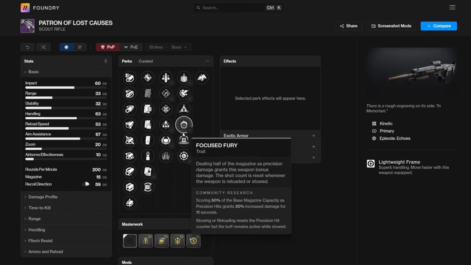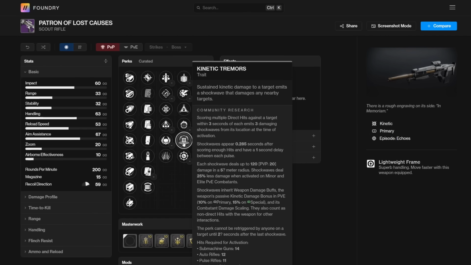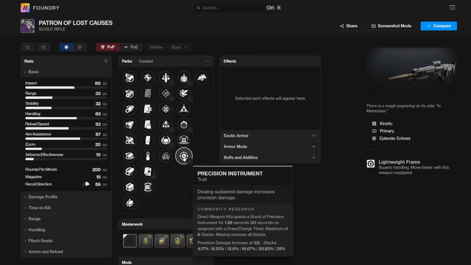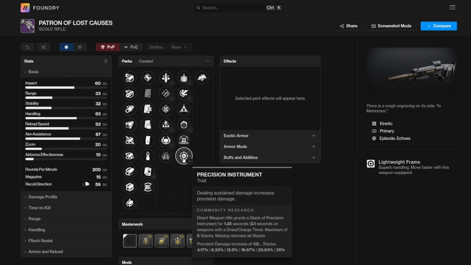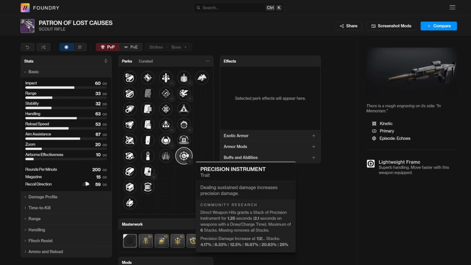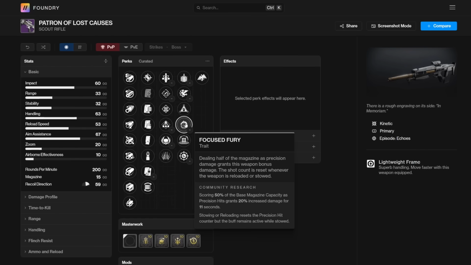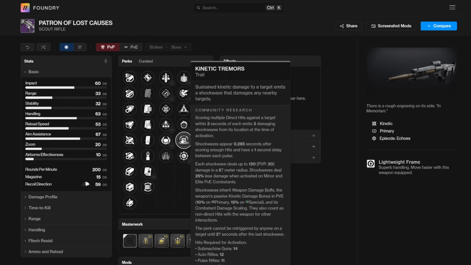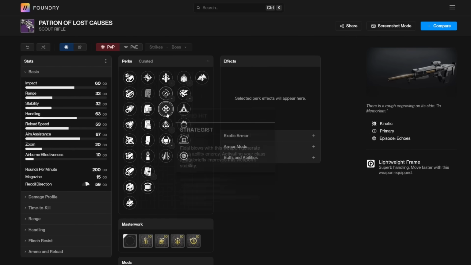Osmosis is nice in certain builds. Kinetic Tremors is an S tier perk in my opinion, really good for AoE damage on weapons that can't get AoE. Again, I have a Hung Jury with Kinetic Tremors and Shoot to Loot. I love it. Precision Instrument is pretty strong, easy to stack up to 25% in PvE. Focus Fury is kind of the same, but you might as well just go Precision Instrument because I think it's a little easier to proc than Focus Fury. So yeah, I would say Kinetic Tremors or Explosive Payload and Rapid Hit and Stats for All for my picks.